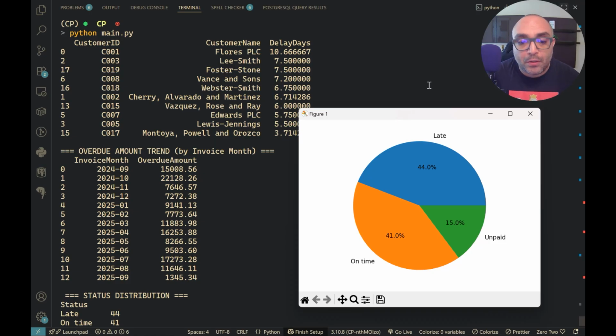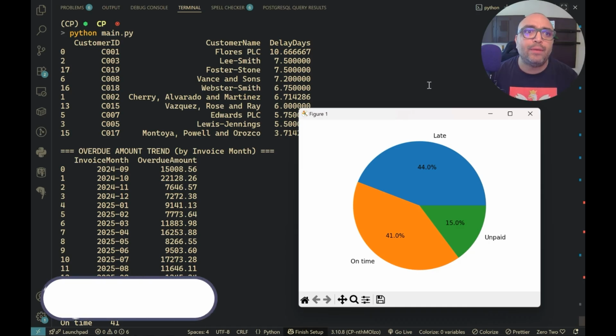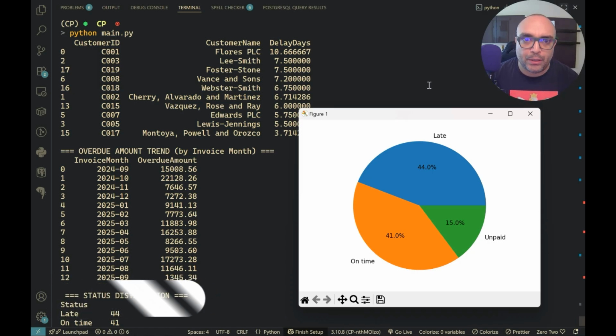But yeah, the machine learning part will help us to predict whether an invoice will be late or not. And again, it's very important, very crucial for management to know and understand that. And even for you as an analyst or process lead or team lead or even end user to be able to understand what can be expected in order to take the preventive measures. Let me know in the comment section below if you're interested in that, and I'm going to create a follow-up video showing you how to do this machine learning part.